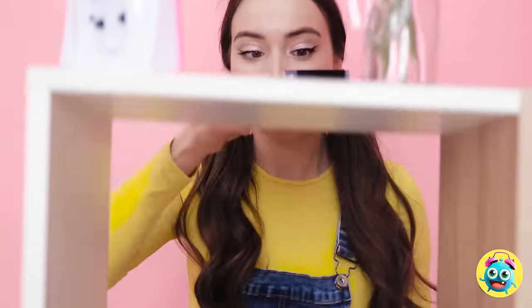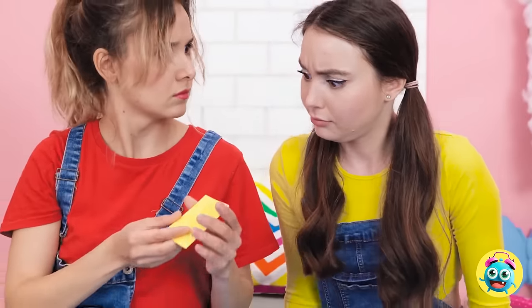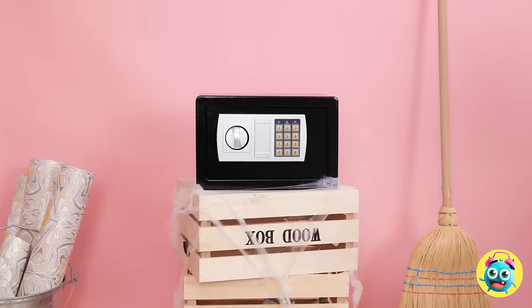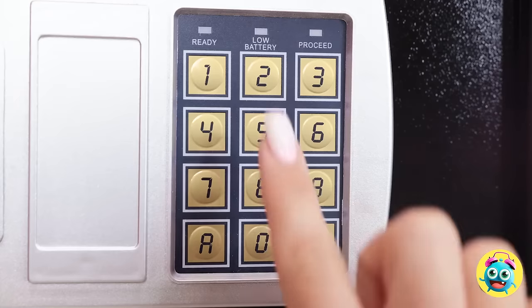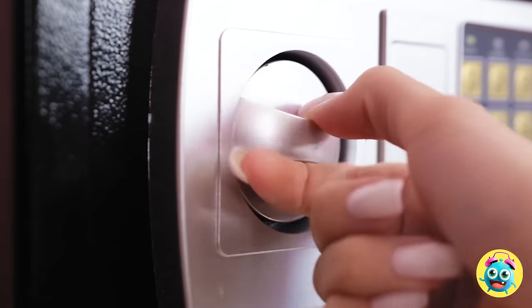No. Nope. Look! I'm art! We can't use this. I don't know what to do. Who's that? What is it? A note? Thanks, I guess. Open it. I think it's a code. Was that safe always there? There might be treasure in there. It's a pretty obvious code. I wonder what's inside.